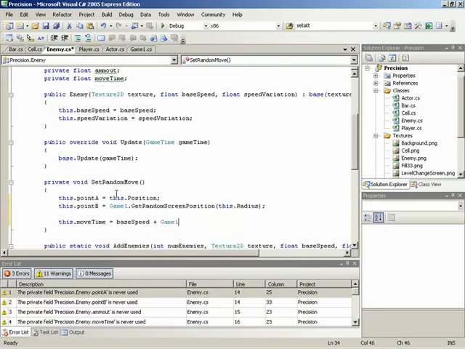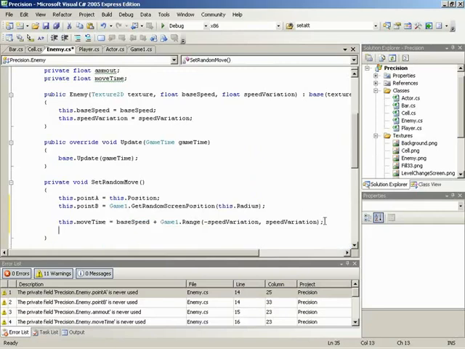So let's take game1.range, and now we want a plus-minus. We know we're going to have a positive value for speed variation, so it would be the minus. Well, we could just say minus speed variation to speed variation, and that will give us our overall plus-minus speed variation to add on to base speed.